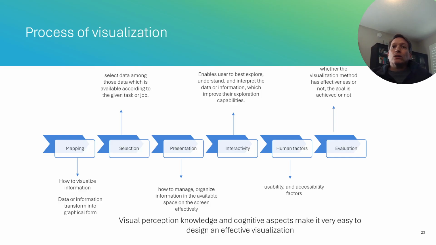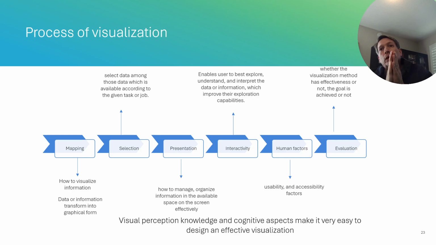The presentation is basically how to manage the different visual elements on the screen. And usually the best way of doing this is as a funnel. You start with a general idea, and then you keep drilling down. That's part of the features that we have explored in previous presentations. Now you want to enable users to explore and be interactive.